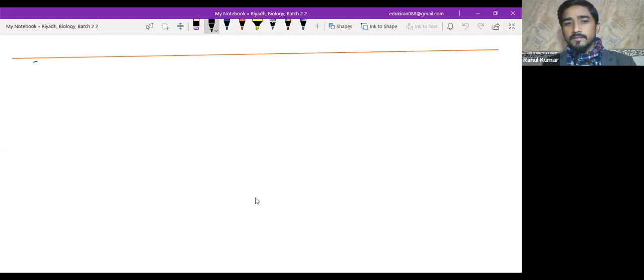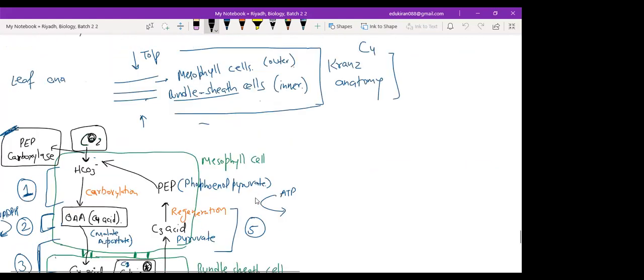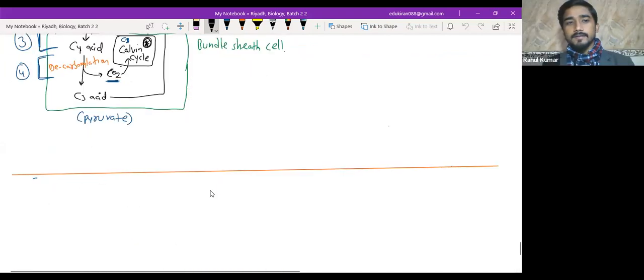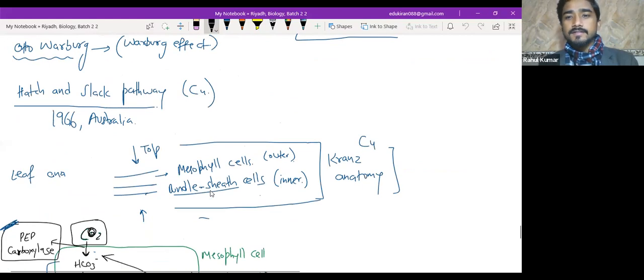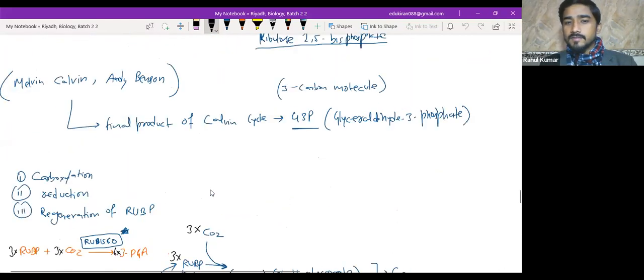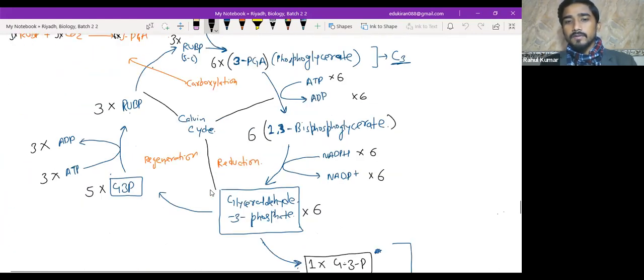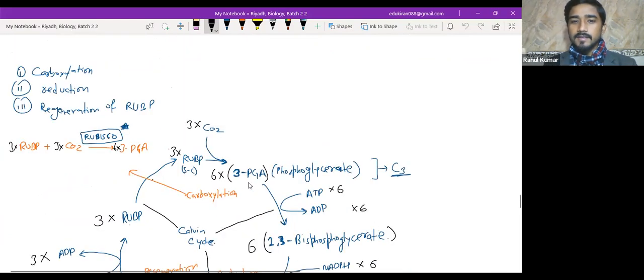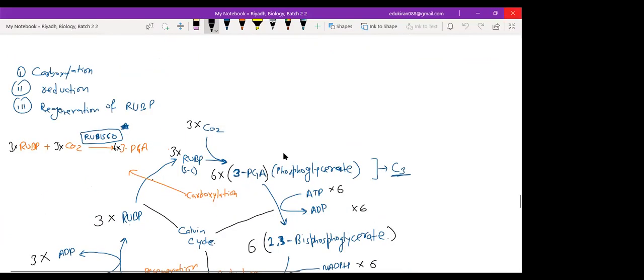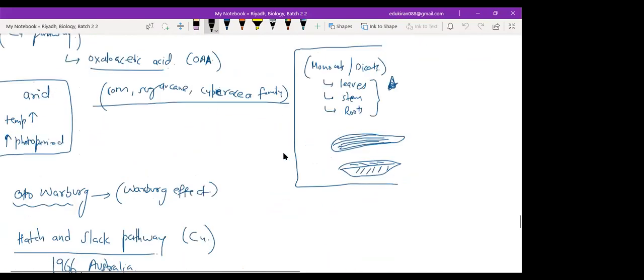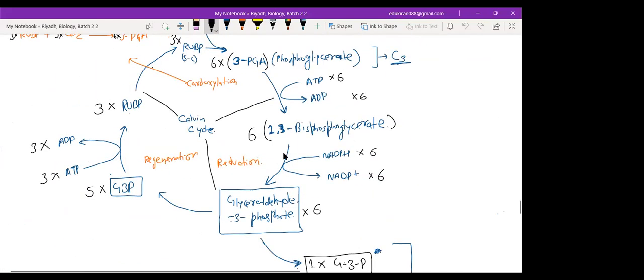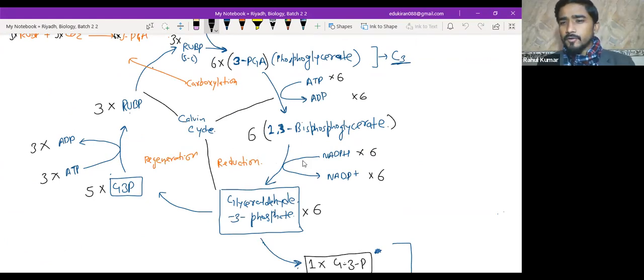Can you see the screen that I'm sharing with you, all of you? Yes, sir. Okay, so what did we study in the last class? Just a brief summary. You understood just the basic lineup of Calvin cycle, C3, C4 pathway. Anyone would like to just summarize the basic crux in 2 sentences? Actually, can you explain the Calvin cycle once again? At that time, I was not there. I got disconnected. Yes, I will. But before that, others, Abhinav, would you like to just give a brief summary, just 2-3 lines about the last class? What was the take home message from the last class? What did you learn?